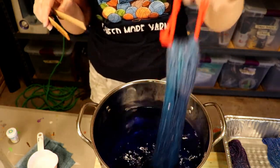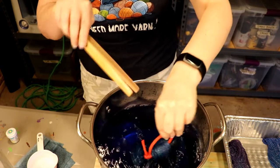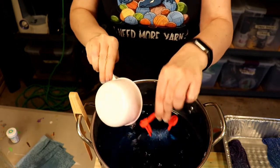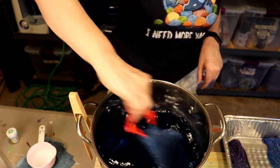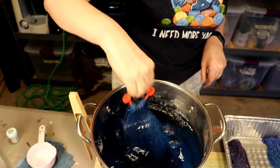Because that is a whole lot of dye. And this already has a lot of dye in it. It's starting to get lighter. All right, well, now we're just going to let this sit. I will be coming back periodically and just swishing the yarn around to give the inner strands access to it so that they can soak up some of that.